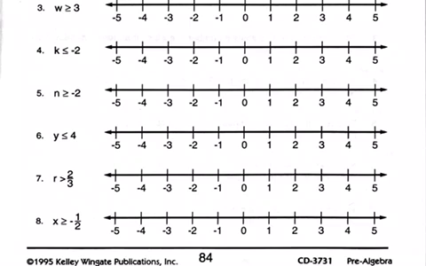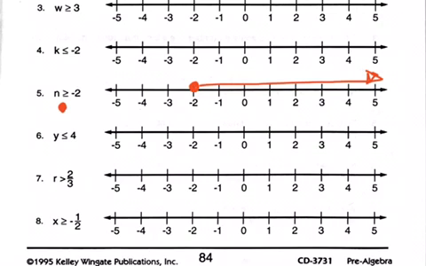So first thing I notice is that it is n is greater than or equal to -2. So I know that that's going to be a solid circle. So come on over here to -2. So I'm going to put a solid circle at -2. Now, which way will my arrow go? Well, n is greater than or equal to -2. So I want all numbers that are bigger than -2. So that's going to be numbers that are out here. All these numbers are bigger than -2. So I'm going to draw my arrow going this way.